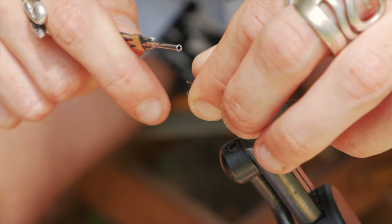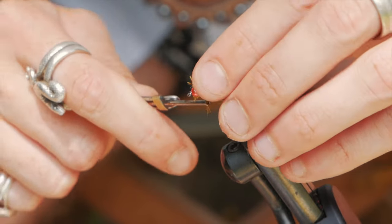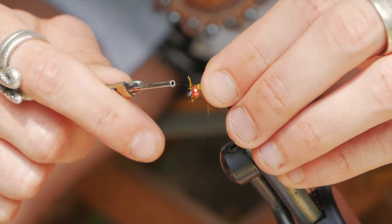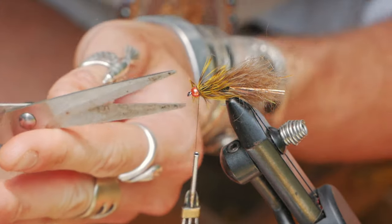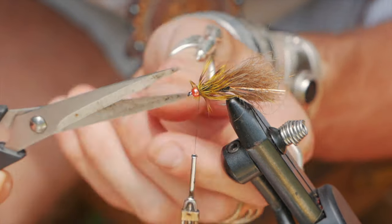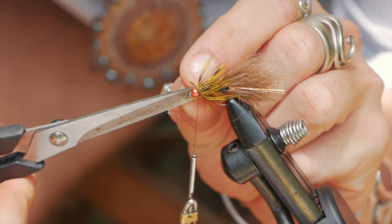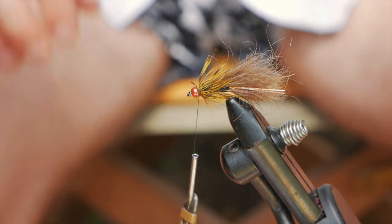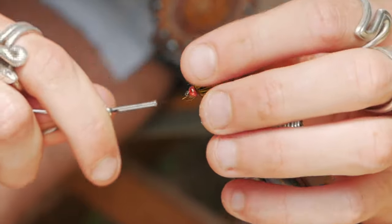Just want to fasten it down like that. Cut off the excess stem from the feather itself. And then here we are going to perform a whip finish.